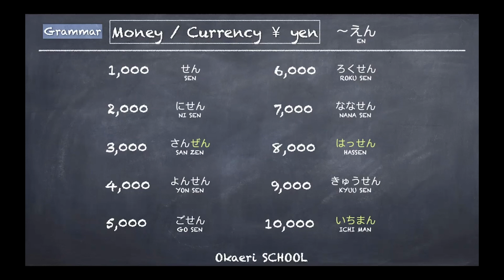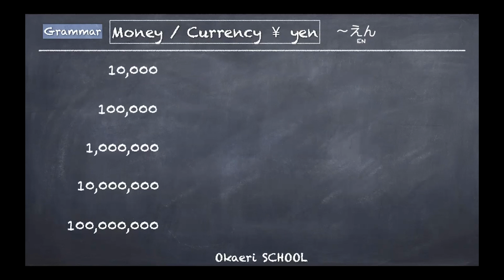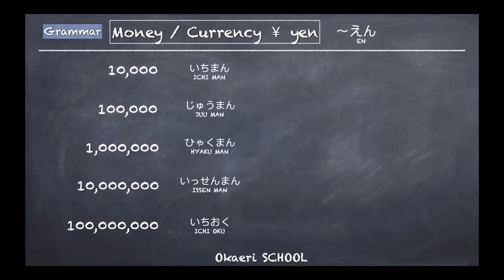Is it confusing? Hope not. Well, okay, we talk about money, so we go very high up here. Just so you know, just relax. 10,000, 1万, right? And 100,000, 10万. A million, 100万. 10 million, 1000万. 100 million, 1億. Right, we have different names and we have a different system.